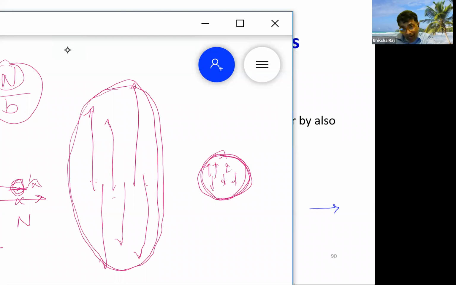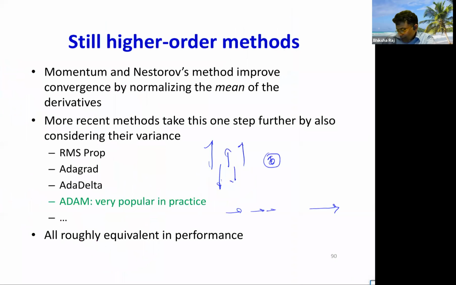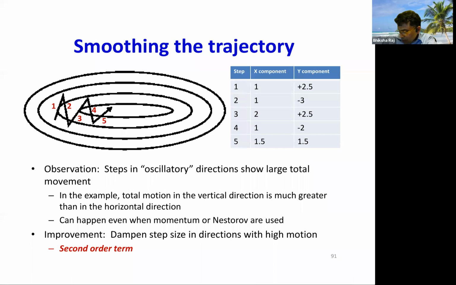Here it's swinging wildly. And this issue is something that the standard momentum methods ignore. And so more advanced methods like RMSProp, AdaGrad, AdaDelta, and Adam actually consider the degree of variation, not just the mean, but by how much it oscillates around. They consider not just the first moment, but also the second moment. So let's take a look at this behavior again. Consider the example to the left. This is a typical plot for update steps.